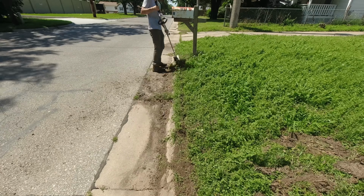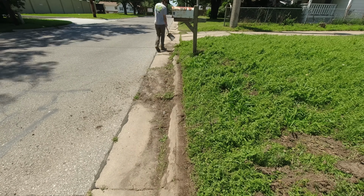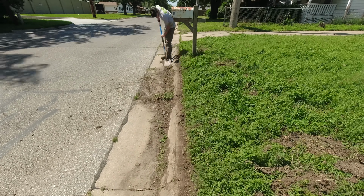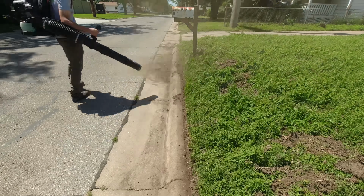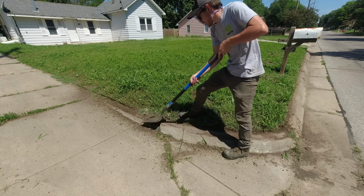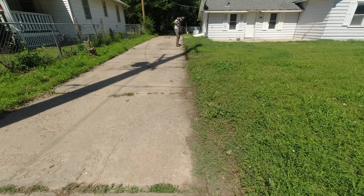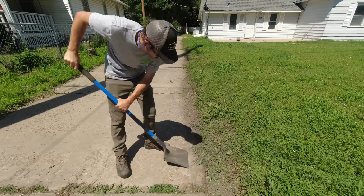I was so excited when he said that, and he brought me back there to see a jungle. There was grass that was taller than I was, but it was nothing my Hustler mower couldn't take care of. So I got started edging around the huge driveway and front curb, and then got my mower out to cut the front lawn. After that, I made my way to the back. This Hustler mower is built like a tank, and it completely transformed the backyard with ease.